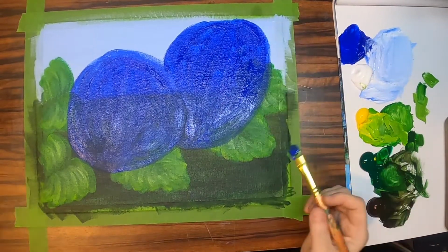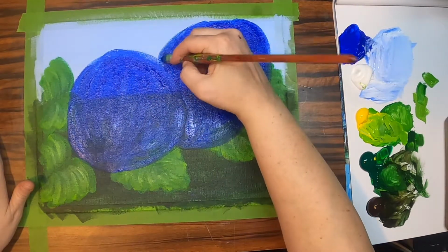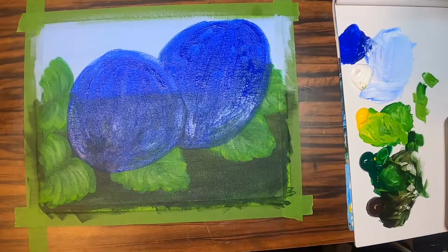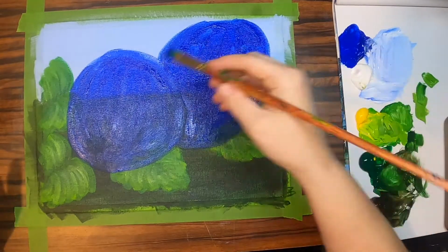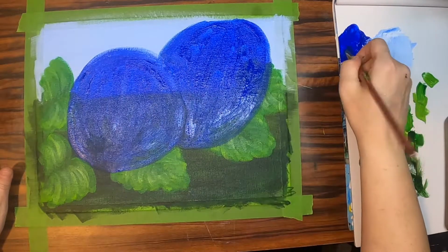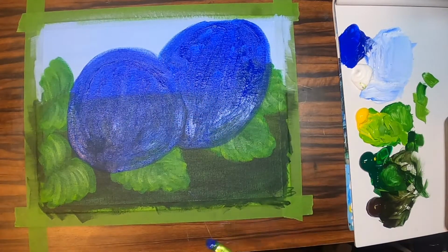Okay, so it doesn't really matter how well this part dries, because we're going to be going back over it with blues. I'm just correcting that circle a bit because it was kind of lopsided there. Okay, so this process is a little funky. While I'm describing, I'm going to make this one a little bigger. We are just going to be moving our brush in all kinds of different angles. Lots of random brush marks.